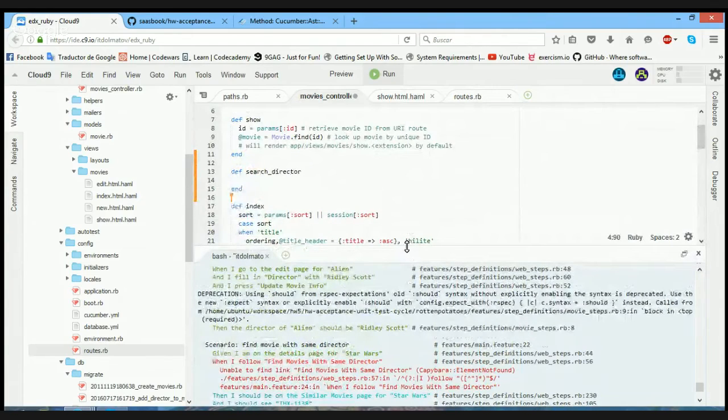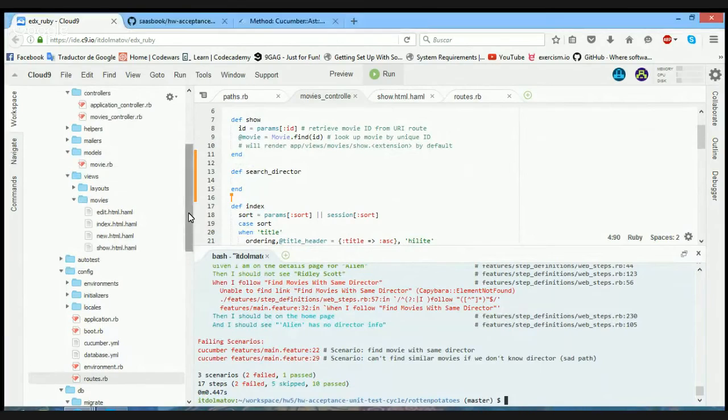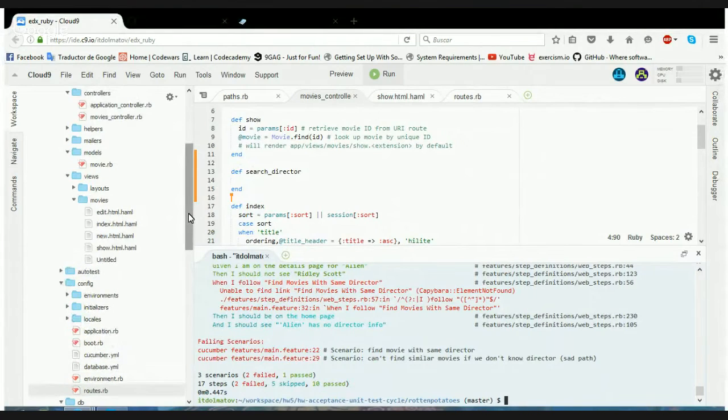It won't return anything now, and according to our instruction, we should add a new view, named the same as the action, search director.